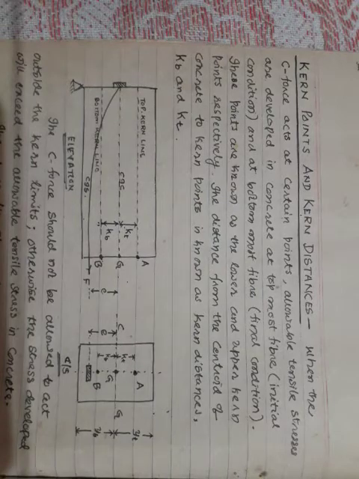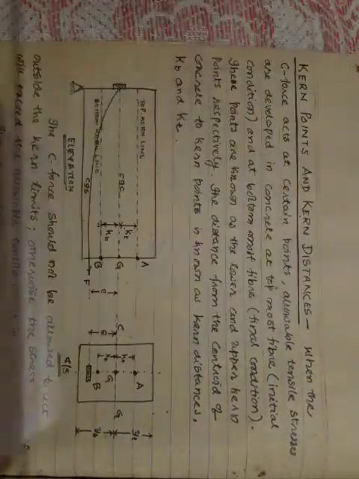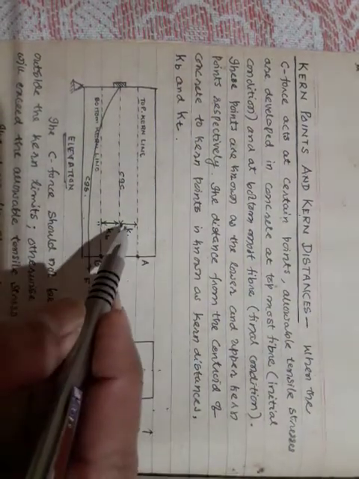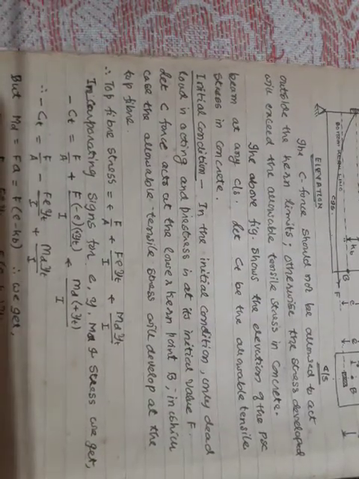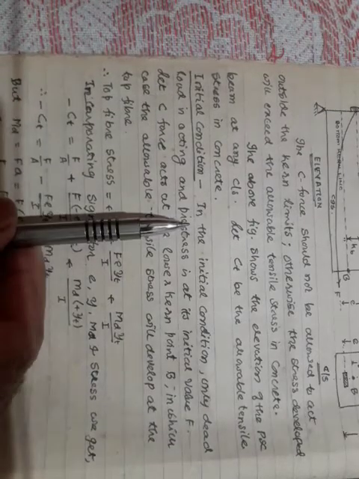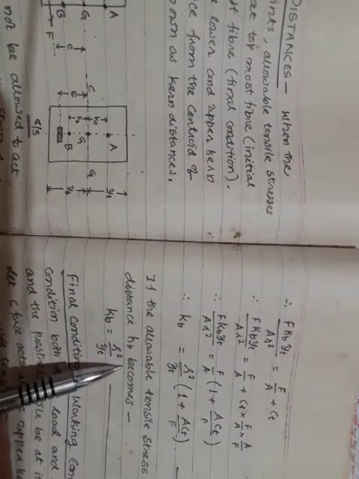Now the problem is how to find out the values of this KT and KB. How do we find the values of KT and KB? Now, with simple reasoning, we shall try to see how exactly KT and KB can be found out. KB can be found by one equation, r square by yt.